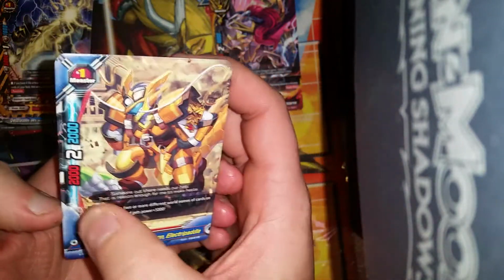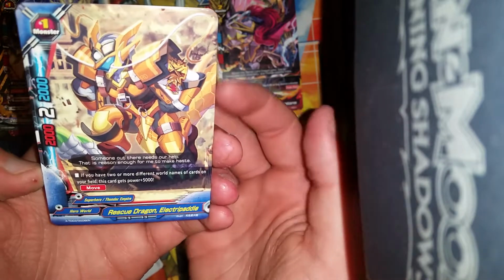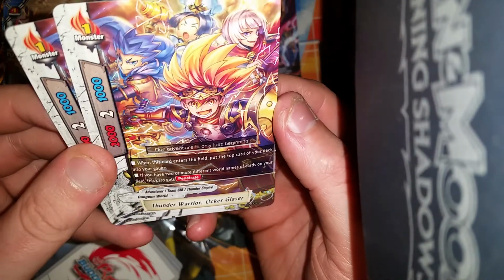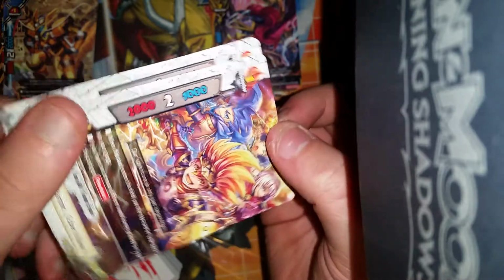4 copies of Rusty Dragon, size 1, 2,000 power, 2 critical, 2,000 defense. If you have 2 or more different worlds on cards on your field, it gains 5,000 power and has move. 2 copies of Thunder Warrior, size 1, 2,000 power, 2 critical, 1,000 defense.